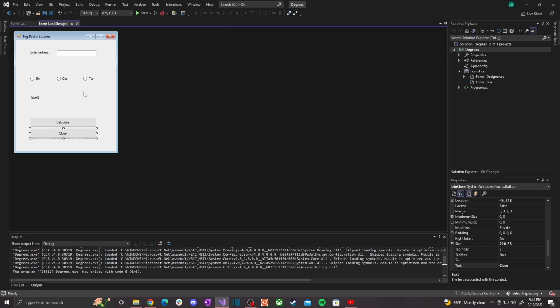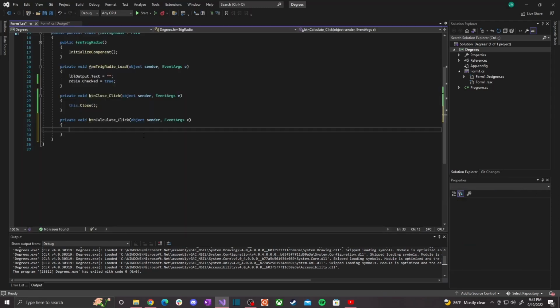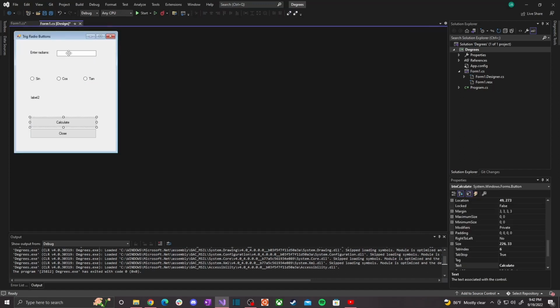Alrighty, so now let's write the calculate. This one's going to be the bulk of your actual program. So double click on this calculate button, which creates the click event for the calculate button. So there we are. The first thing I'll do is pull in the amount the user will enter in radians. Of course, I could have made this program read an amount in degrees and then convert it into radians, but I'll keep it simple because I don't want to overdo this video. So we'll just keep it at radians, it's not a big deal.